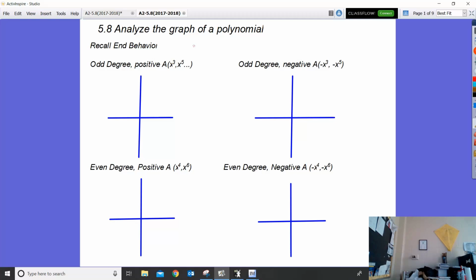If you saw x cubed or x to the fifth, you're supposed to remember how they start and stop their days. How does x cubed start its day? X cubed starts low. It ends high. What if there was a negative sign in front of that thing? What's it do to it? Flips. It's called a reflection. Negative sign causes reflection.